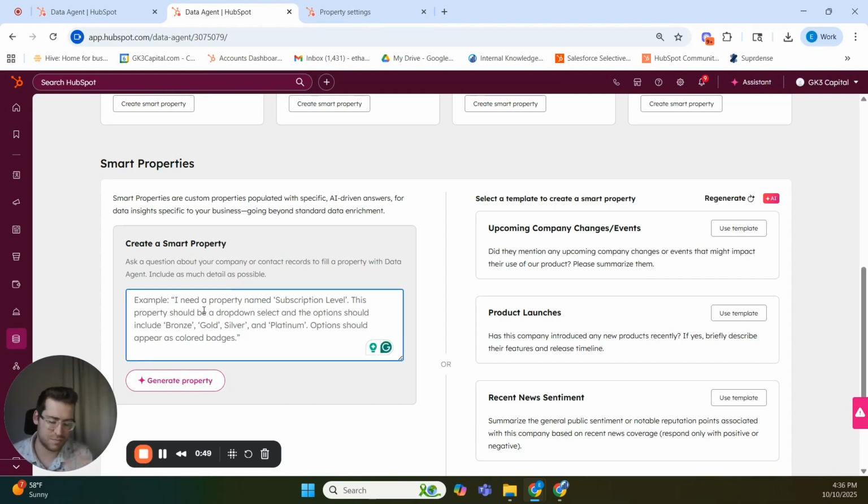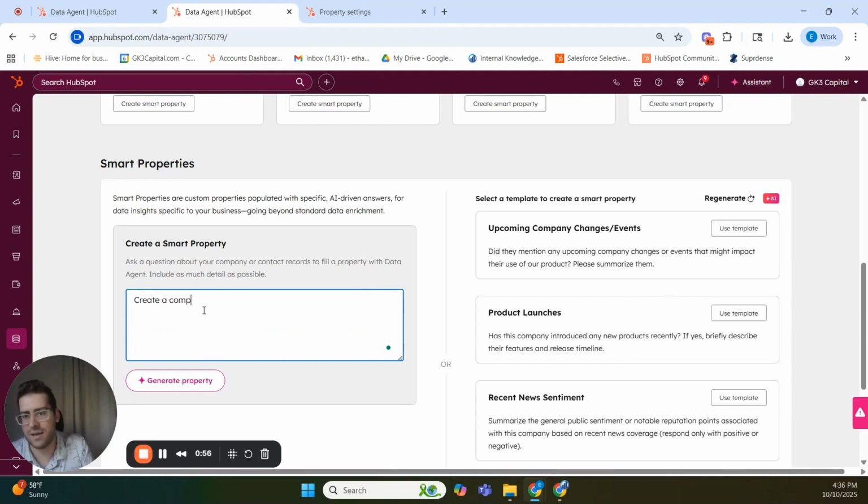So I'm going to go ahead and add a prompt. Let's say, create a company property called company type, search of companies in the account.